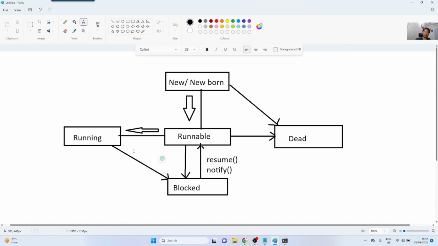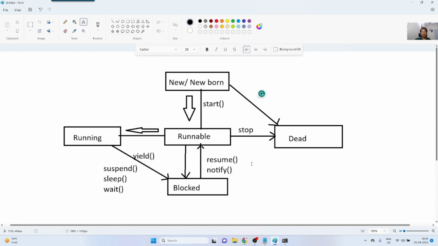And yield is another method, so the yield method is also there. And here we could stop it, and for starting, we were using the start method, if you remember.